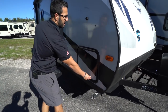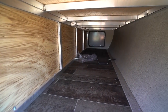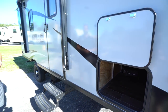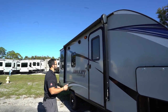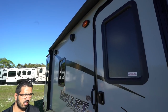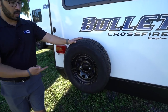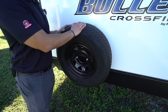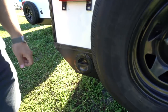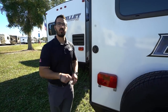Coming around to this side here, you have pass-through storage. We open that up — it has a covered hinge and it's also magnetic, so it just stays right up there. When we take a look inside, you will see that pass-through has the same size door on the other side, so any items you put in here you can access from the other side. It's a pretty decent-sized pass-through. Taking a step back, you will see the power awning — you flip a switch one way to roll it out, you flip it the other way to have it go right back in. You'll also notice that you have two outside speakers, controlled by that multimedia center inside. Right here on the back, you have your spare tire — hopefully you never have to use it, but this is probably the easiest place to get to it. You don't have to crawl down on your hands and knees to access it. And because you don't have a bumper to store your sewer hose in, they gave you this convenient little spot right here — just unscrew there, store it right inside. That way it's not rolling around up front in your pass-through. You also see your cable inlet is right back here.